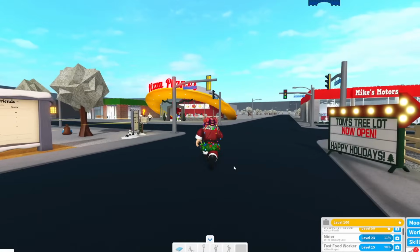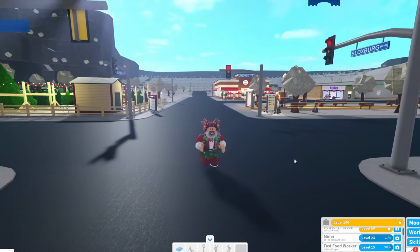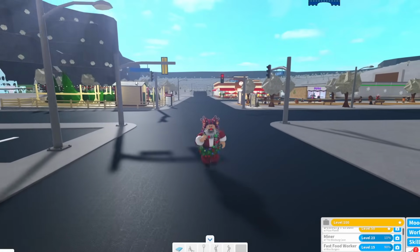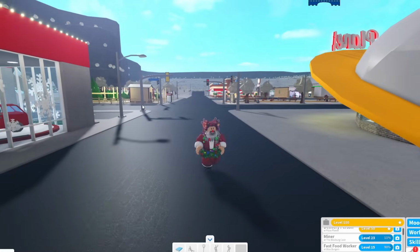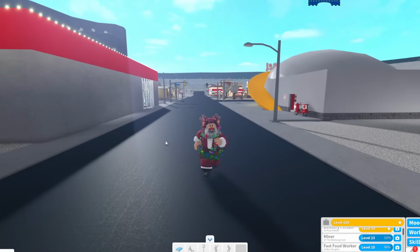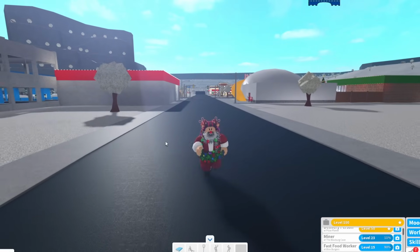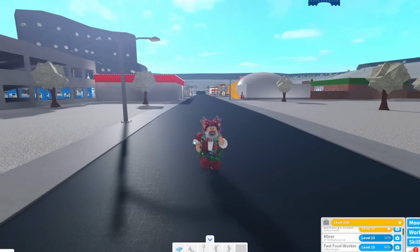There's still some items that are locked, which I'm very excited to see. There's definitely a lot of new content in this update, and combined with the content that we have from previous years, it's actually quite a lot to take in, especially if this is your first Christmas. My favorite feature is probably the plot duplication. However, I'm very happy with the daily objectives as well, as I think it gives players something to do, which is always nice to see.